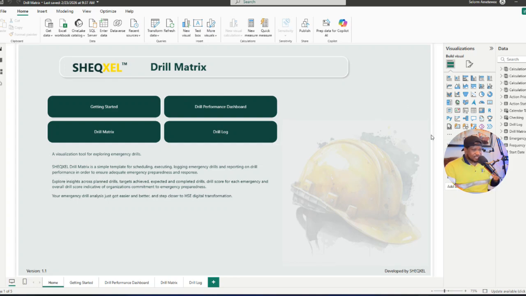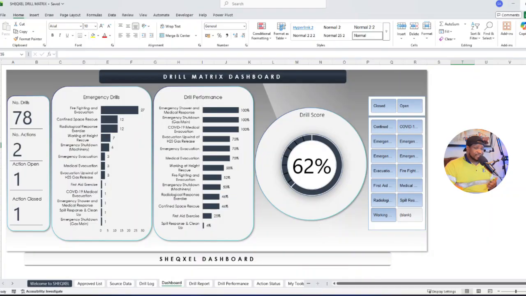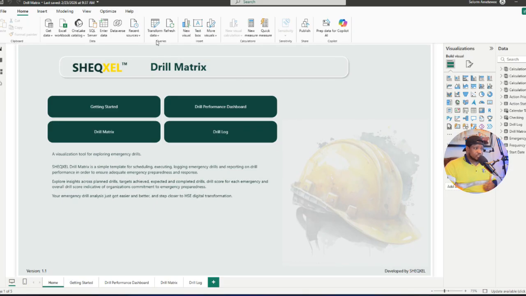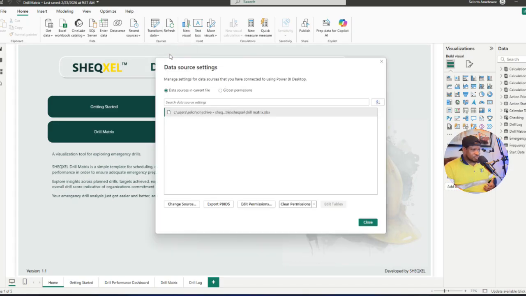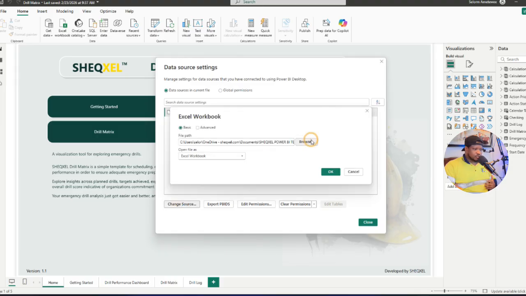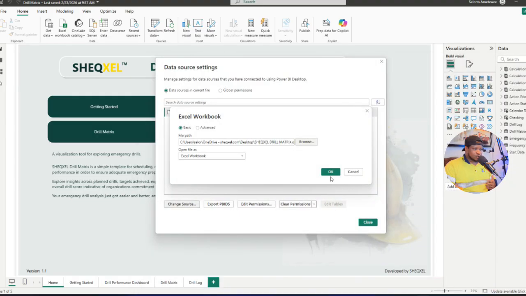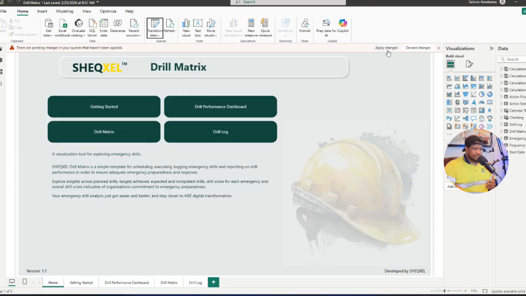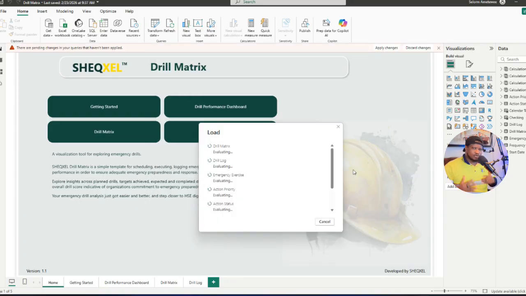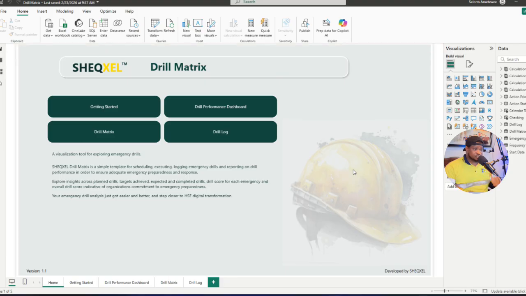So basically, this is what it is going to look like when you're downloading the file. So this is basically the Power BI file. Once you download, you need to be able to connect to the Excel sheet. So this Excel sheet will be on the computer, and all you need to do is head over here, click on the data source, and then change the source. And you locate the file. So the file, I have it on my desktop, and that is right here. I just click on open, I hit OK, I close, and I apply the changes. And so this one is going to load, and then they're all going to be checked. So that would tell us that everything is connected and there's no data cleaning or data transformation to be done. So there we have it.